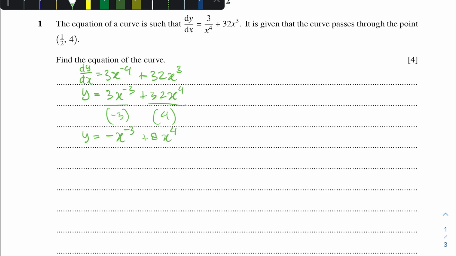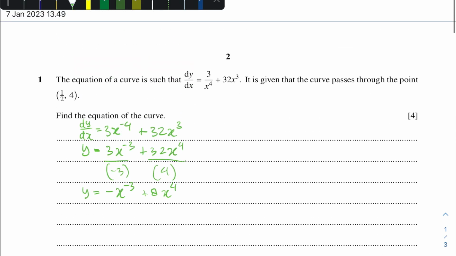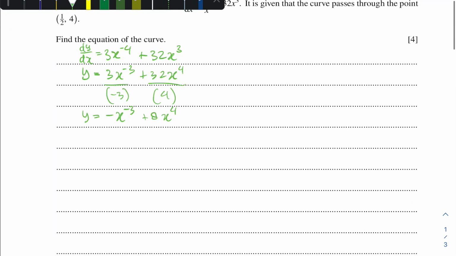Now, from here, remember, there is a constant of integration which usually goes at the end. It doesn't matter if you put it here or there, but we always have the constant of integration whenever it's an indefinite integral. So we have this thing right here. The c means the constant of integration.